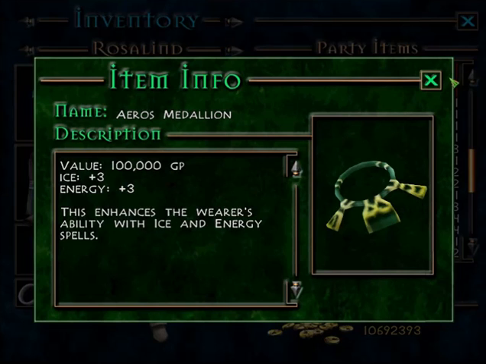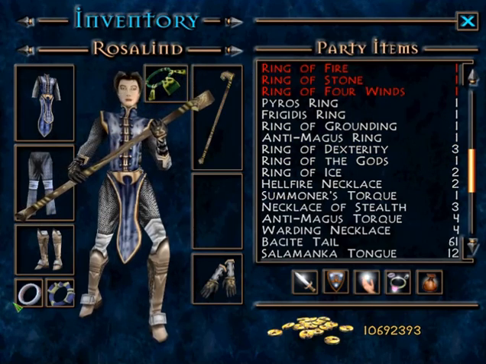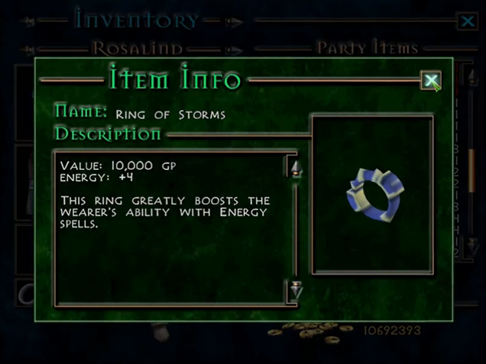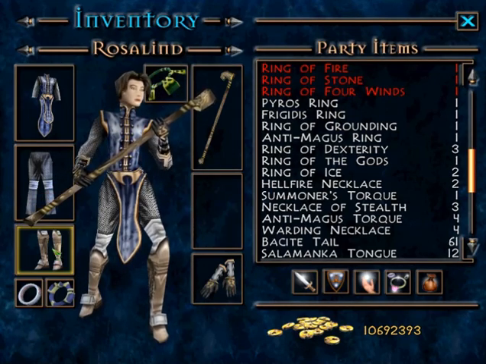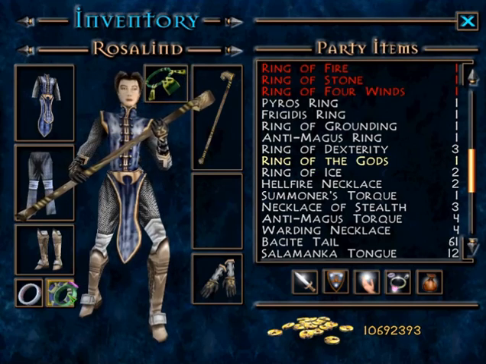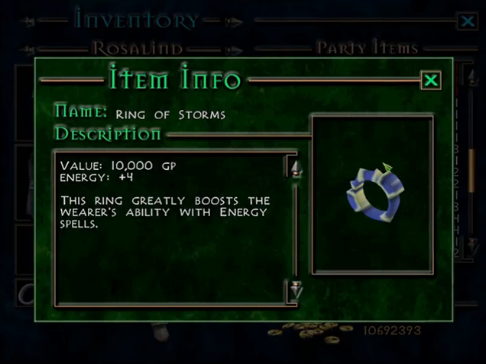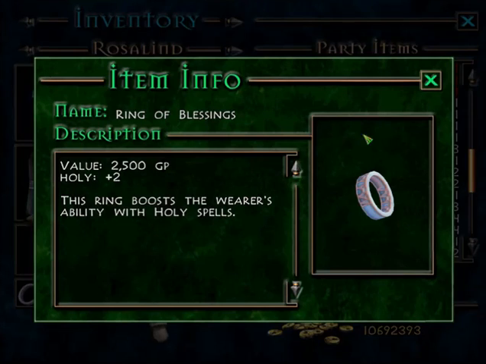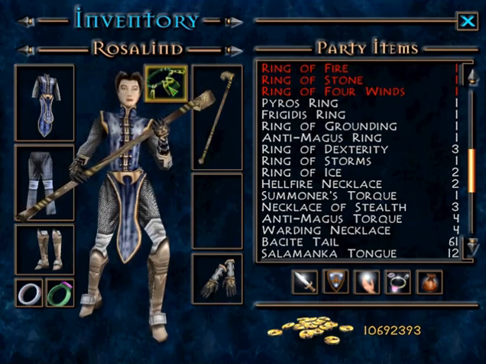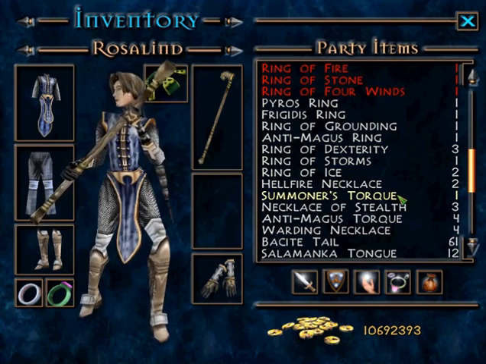She now has the Arrows Medallion, which gives a boost to Ice and Energy skills, which she probably doesn't really need. Let me just see what she has here. Ring of Blessings. It's a boost to Holy, that's not a bad thing. Boost to Energy. You know, why don't I do this? And as it really stores that energy plus 4, now it's at 11. Should be right. Ice. Removing this will keep me from using Blizzard. Okay, yeah, I'll just leave it there then.